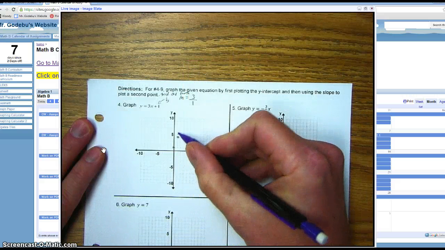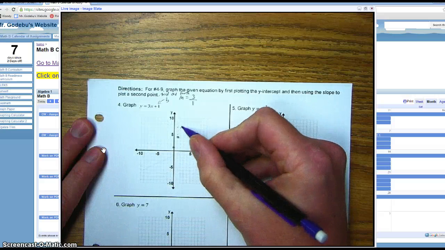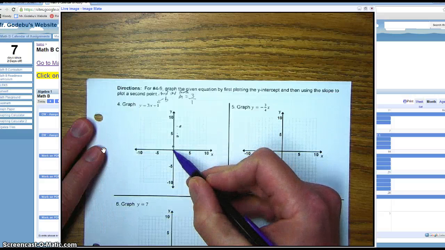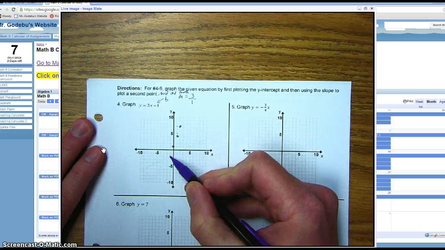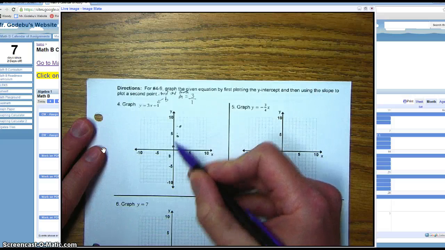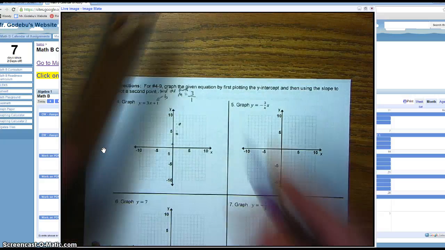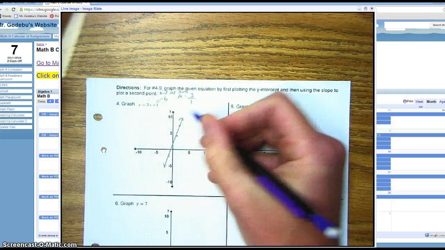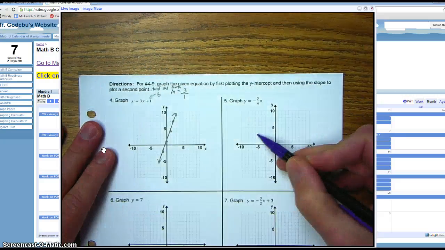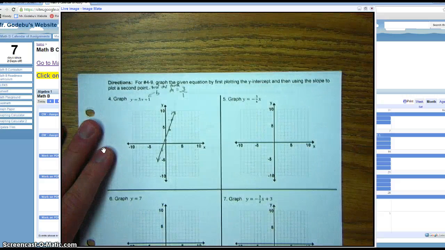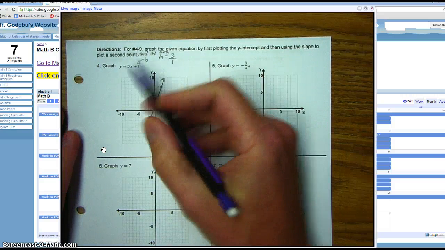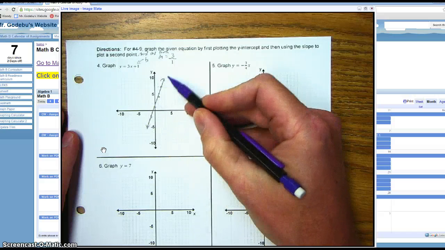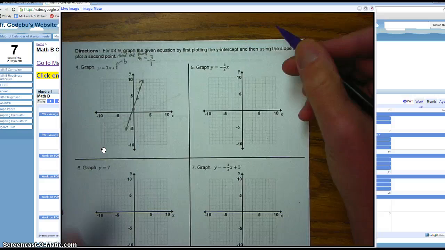So let's do another one. Up 1, 2, 3, and right 1. And then try always to go in the opposite direction too. Instead of up 3 and right 1, let's go down 3, 1, 2, 3, and left 1, and then connect your points. And they should be all nice and lined up. The reason I want to do more than 2 points is because you won't know if you're right or not. If I pick any 2 points on a graph and connect them, don't they make a straight line? Of course, you're all saying yes. But if I plot 4 points and I've used the slope, I've now double checked that my slope is consistent throughout the line.